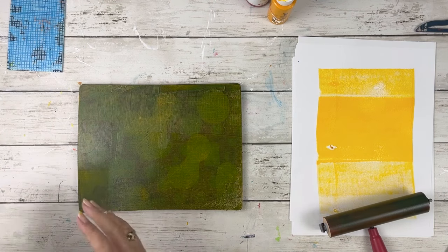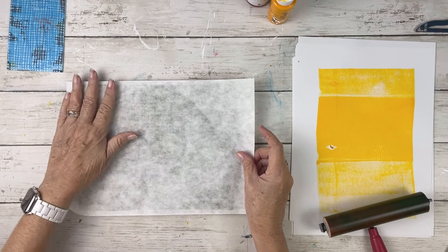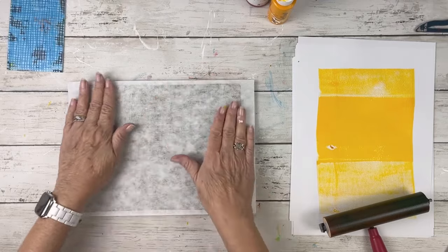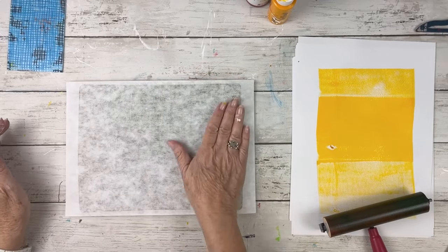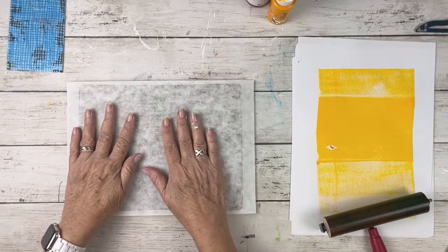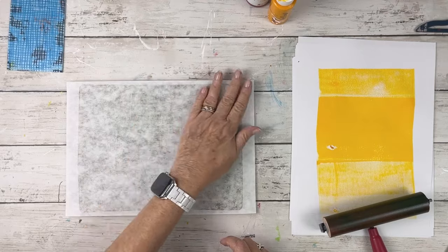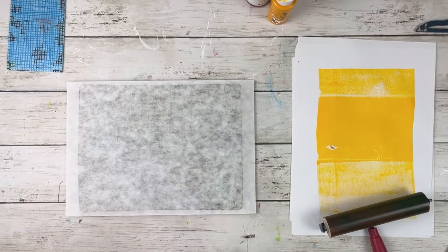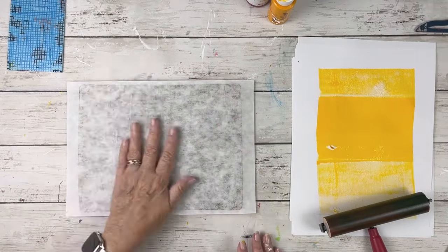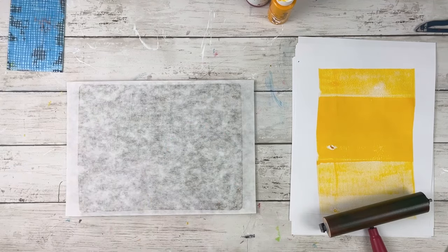Okay, so this is that inkjet printable rice paper. I'm gonna try this one. I hope I'm not gonna regret that, because I think this would have been a nice print. And I'm gonna wait 2 full minutes just because this seems like the same kind of weight as the Art Advantage paper, and maybe it will react the same way. So obviously by adding the Indian yellow over the blue, we're going to get a green. But I think it's going to be really beautiful, and I'm hoping that this paper is great.